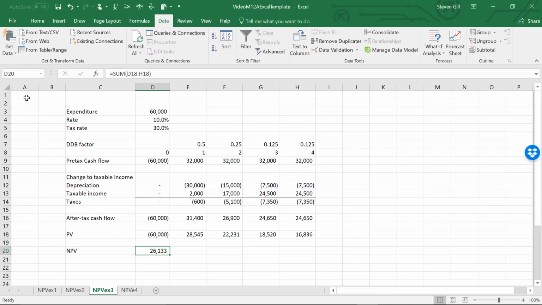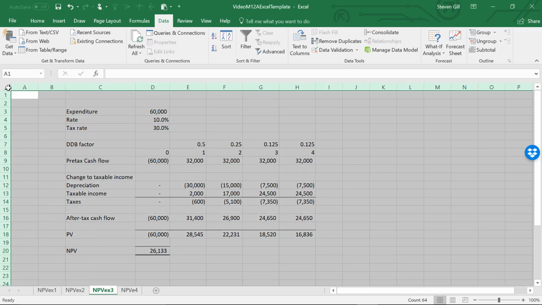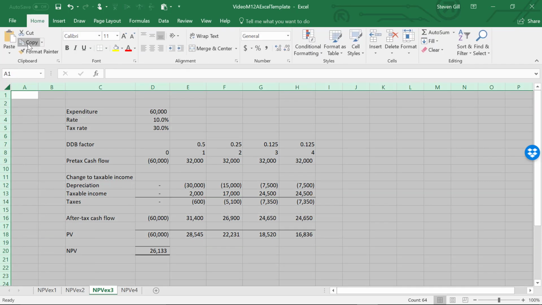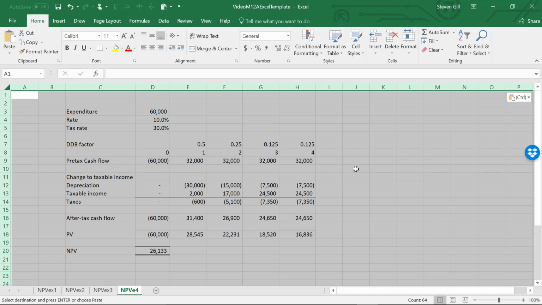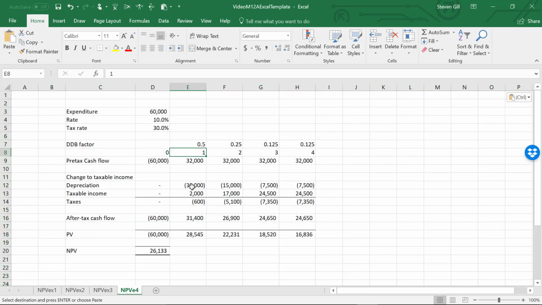Okay, so we only have a moderate change from the last one, so I don't want to recreate this entire template. So I'm going to copy this entire sheet and paste it here. Now what we have is the exact same calculation from the previous version. So we've picked up the double declining balance. I don't need to redo that. So the only issue is I have this $3,000 of proceeds that I'm going to receive at the end.